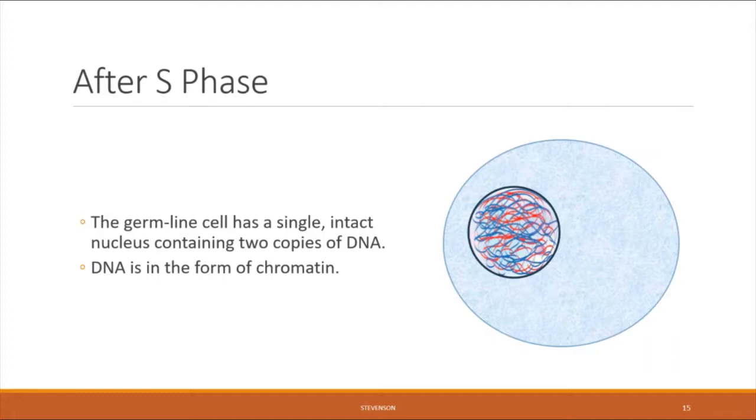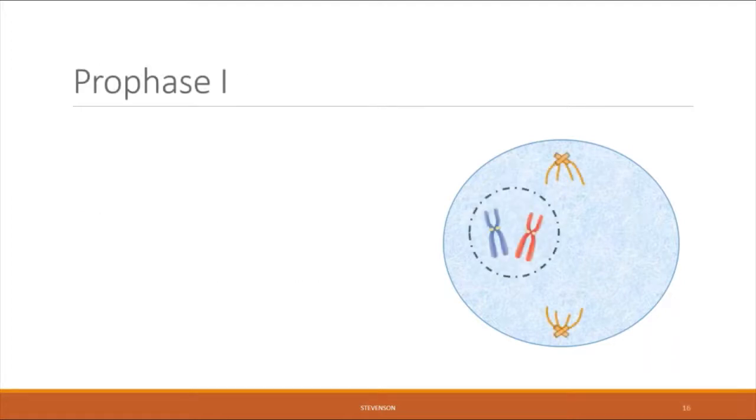And remember, there are two divisions in meiosis, and so we're going to start with the first set of divisions called meiosis I. This means that every step in the process is going to have a name that has a number after it. So here we're talking about prophase I, and later on we will come to prophase II when we do meiosis II. So prophase I in many ways looks like prophase as it occurs in mitosis.